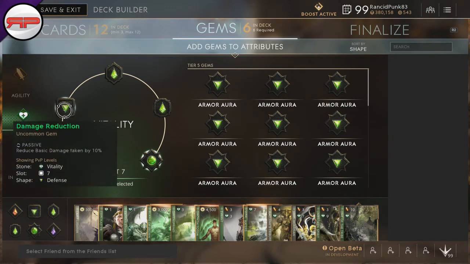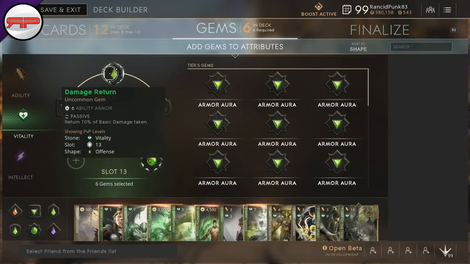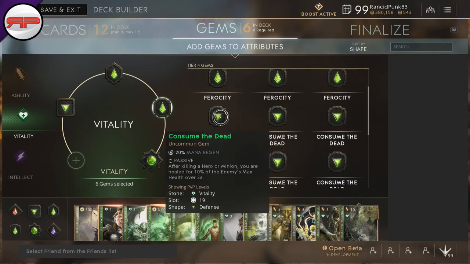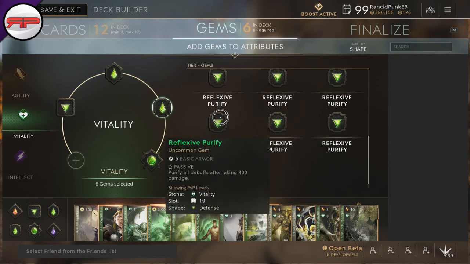I definitely reckon take damage return and damage reduction, because he's huge and he's going to be soaking some damage. Ferocity is just a very, very good option. I mean, you could maybe go for Consume the Dead, but then you have to guarantee that you're getting the kills. You could easily go for Reflexive Purify. It does help quite a lot, because Unbroken Spirit will still proc, but then you'll purify yourself out of slows and stuff like that, so it can work very, very well.